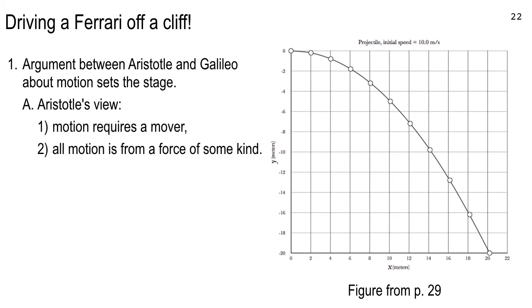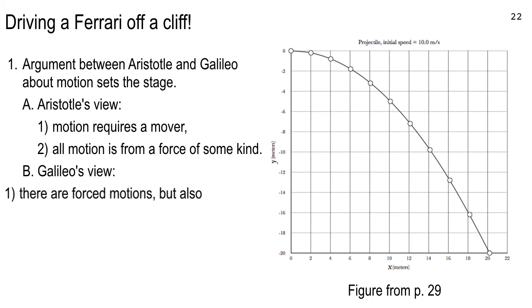And Aristotle said, every motion in the physical world requires some kind of a mover, a force. There's always some kind of a force. People give Aristotle a bad name, but he was doing the best he could. And if he had been alive when Galileo came up with this following argument, he would have said, bravo, Galileo, you did it. Because it's fantastic. This is the beginning of physical science right here. When Galileo made this argument, he broke the empire of Aristotle. And we've been following his footsteps since then.